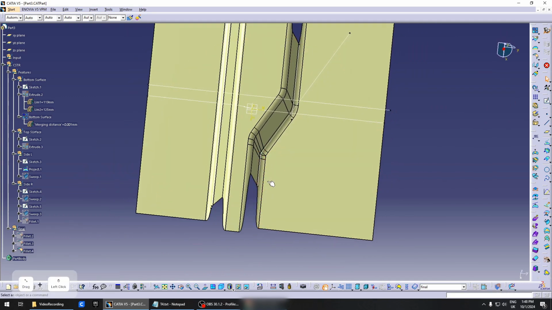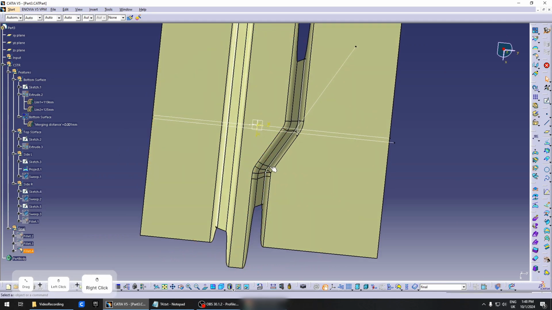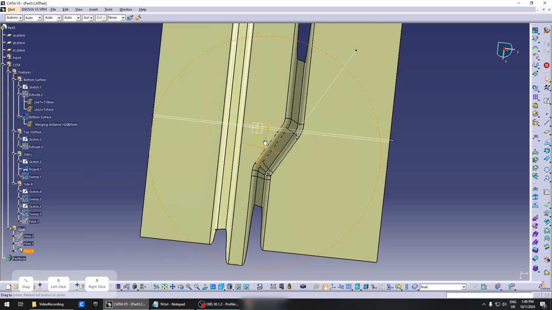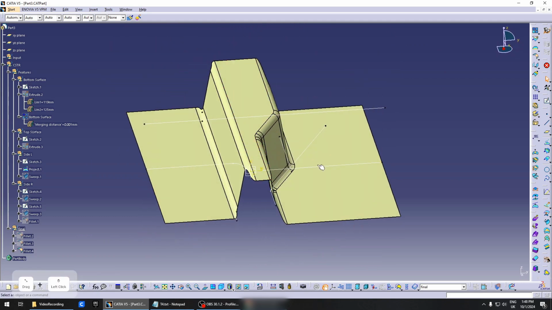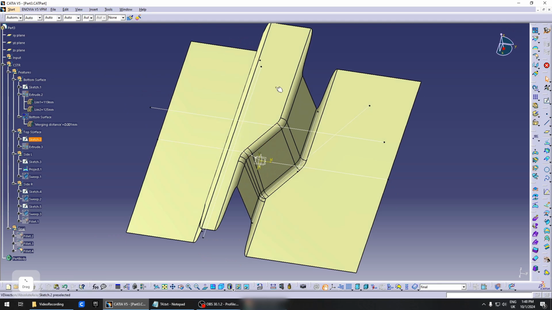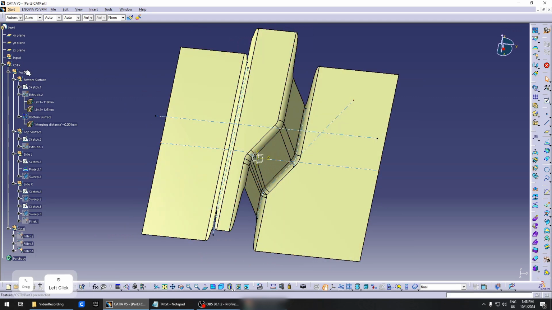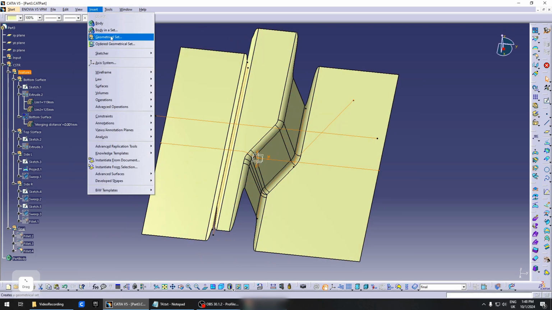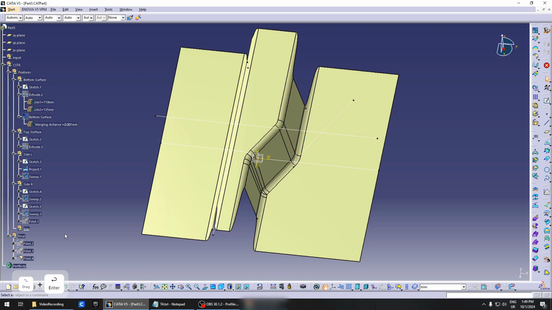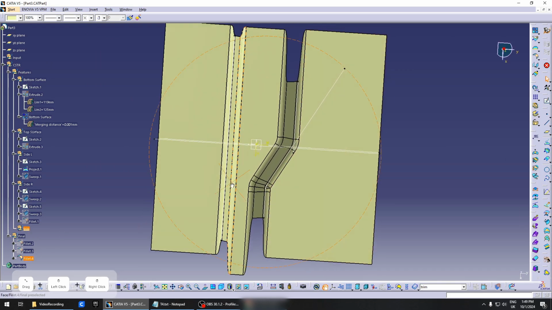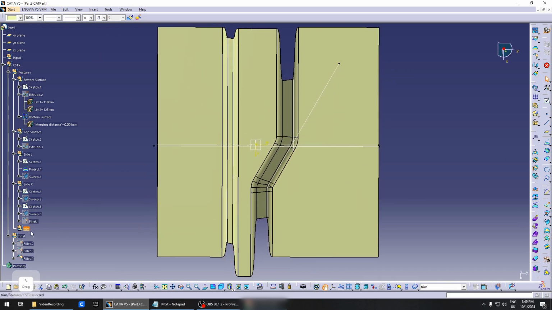So, I don't know if you can tell by now, but this looks exactly like you want it to look like. This is actually perfect. This is the first step in which you create like the base surface from which you will cut your part. So after you have this in the feature tree or wherever you want, you create another geometrical set and you call this trim. This set will contain the trim for your part.